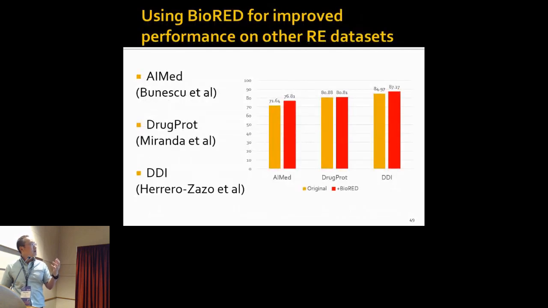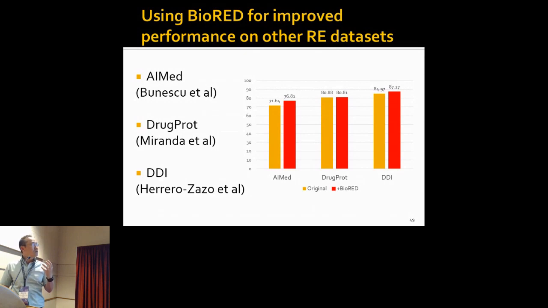Another use of BioRed: the reason we created a corpus of multiple relations is because we want to develop a model that can address all of them together. But if you're only interested in extracting relations of one particular type, let's say protein-protein interaction or drug-drug interaction, you can use BioRed as a boost for your own research.